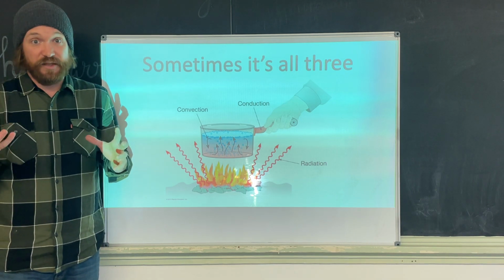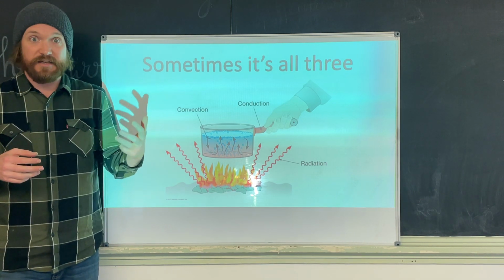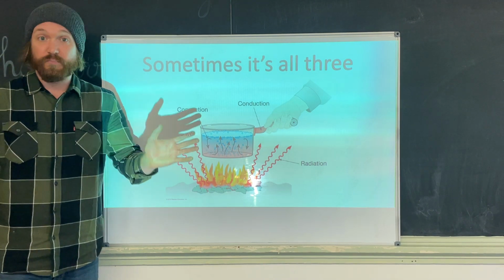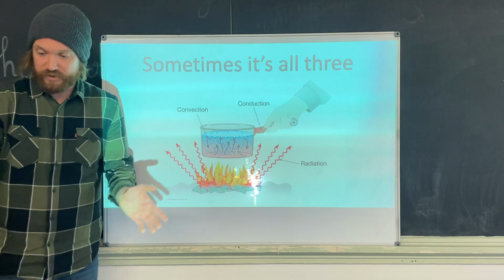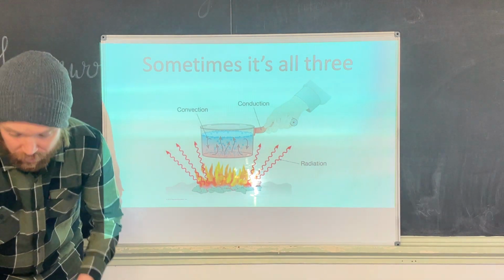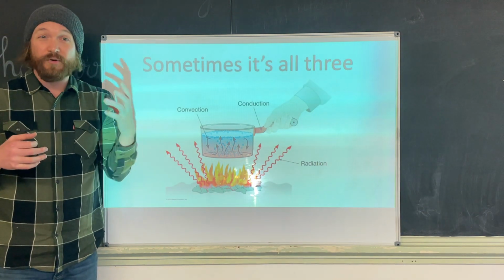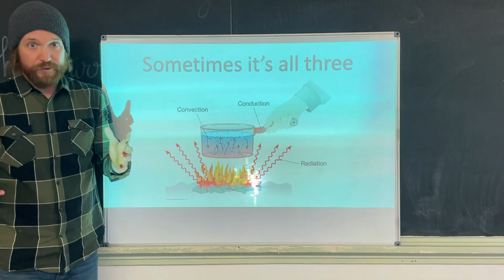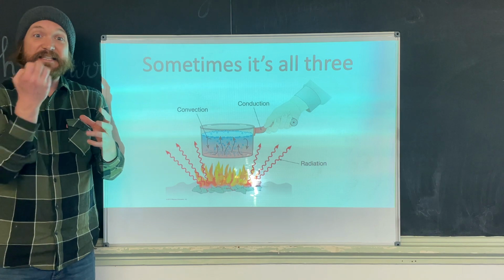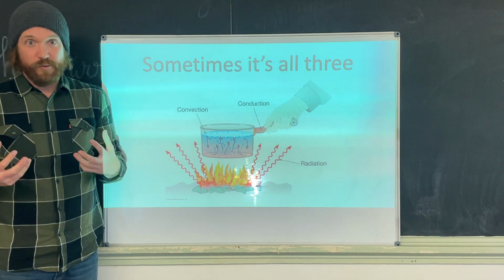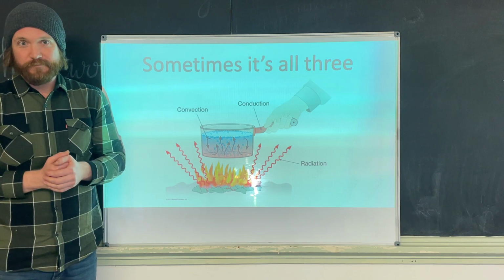It's just that some things are better at conducting heat than other things. If you're in a classroom, this is a great example. If you touch the top of a desk, the wooden part, and the bottom of the desk, which is usually metal, the metal will feel colder. It's not colder, it's just better at taking that heat energy out of your hand, which makes it feel like it's colder. Just a fun fact.